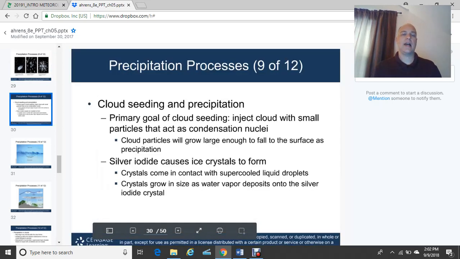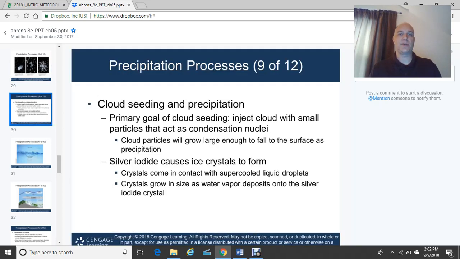All right, now we're moving on to cloud seeding and precipitation. What was interesting is that in the 1950s, there were many methods used by the U.S. government to try to figure out how to seed clouds with silver iodide or dry ice. If you have some spare time, you can Google something known as Project Stormfury. This was a seeding experiment funded by the government to try to put a hole in hurricanes before they reach land.